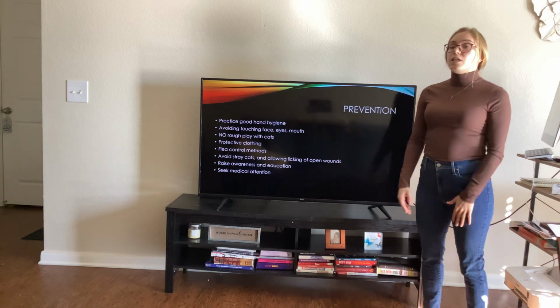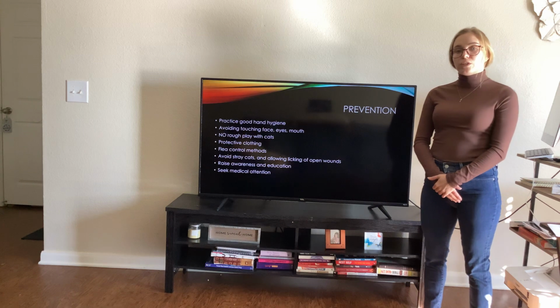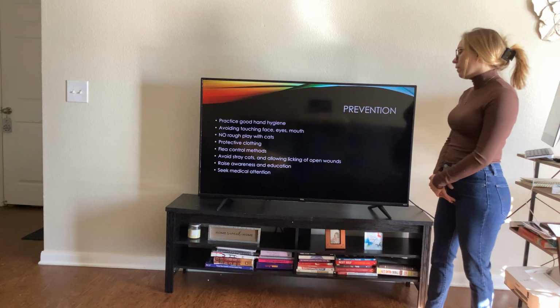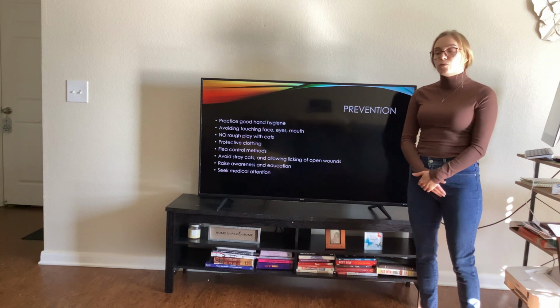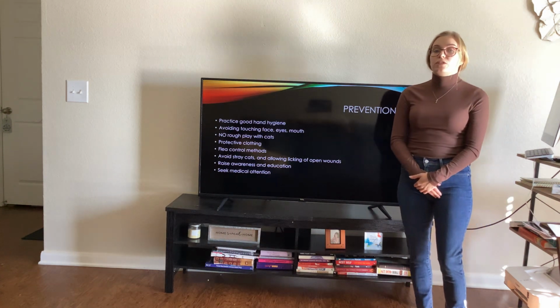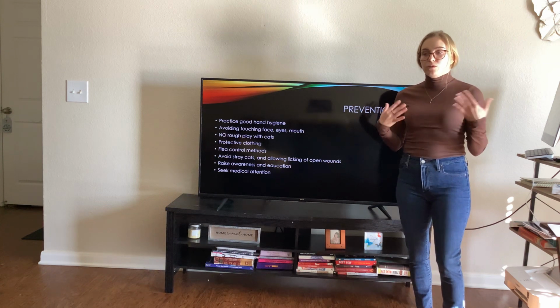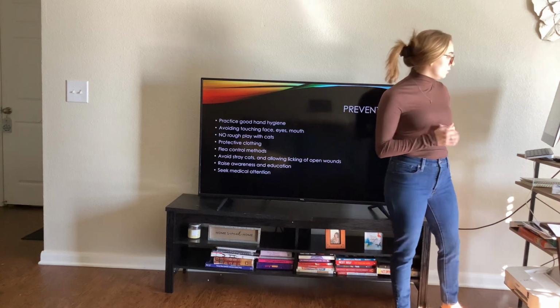Another way to prevent is to raise awareness, like we said, through your community, through your friends and family, household members, especially if you're getting a new kitten or a cat in the house, and educate them about what could happen and what symptoms to look for, and to seek medical attention if you do start seeing those symptoms, such as the swollen lymph nodes and fever and the bitten area being a little inflamed.